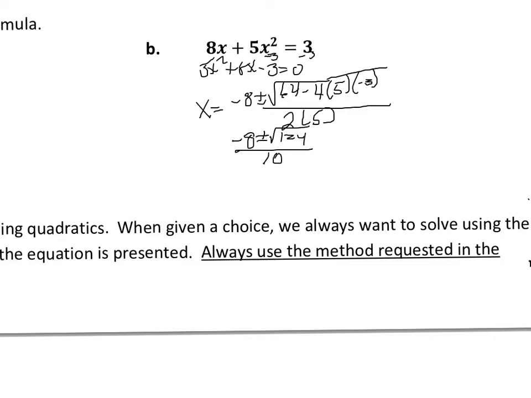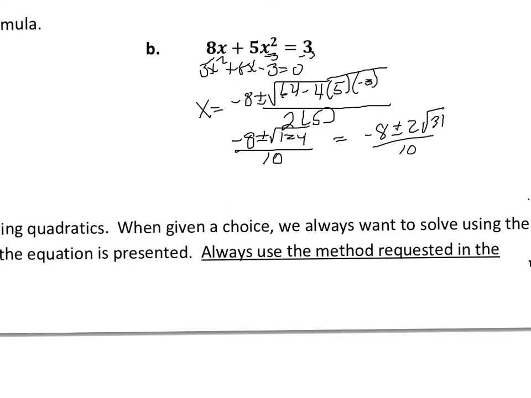Okay, now, can we simplify 124? Yeah, most likely. So what does 124 break down into? Probably something with a 4 in it. Probably 2 and 62. Let's keep going. What does 62 break down into? 31 and 2. So now 124 is 4 times 31, correct? Okay, what's the square root of 4? 2. Let's take that out. I was right, did I say 4 and something? Yes you did. So now we get 2 root 31 all over 10.